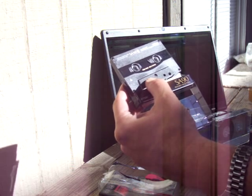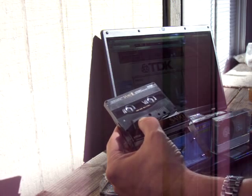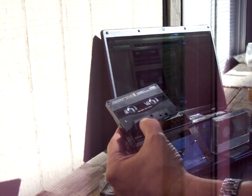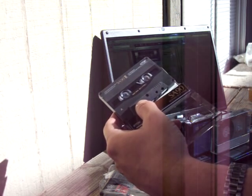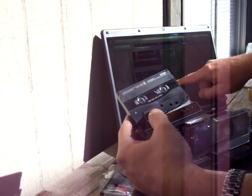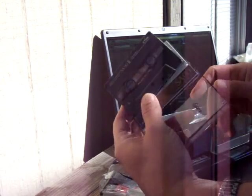Looking on the screen here now — well, that's the top of the TDK SA page. Scrolling down through it here and I don't see any that match this. Okay, there's the SA90s — 46, another 90, and 90 — but that doesn't have the same kind of picture as the front of the ones I have here. This is a TDK SA but that has the gold in it, whereas mine doesn't have anything.